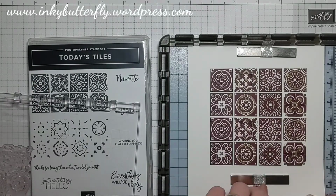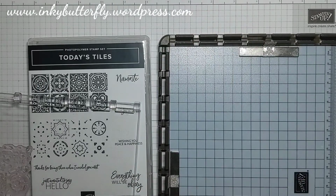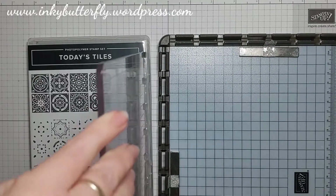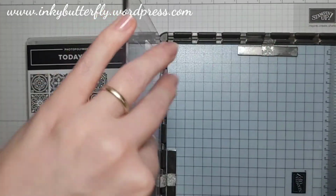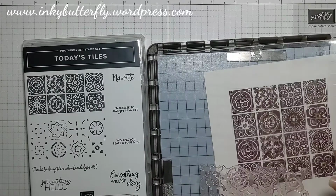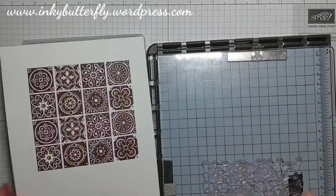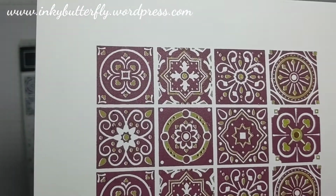So I'm just going to pull away these magnets. Do not let your magnets touch, so keep them well apart. And then we can put away the Stamparatus. Just move that out of the way for a second, and I'll show you up close what that looks like.